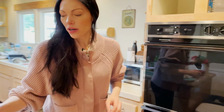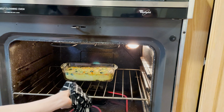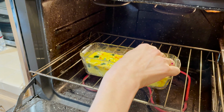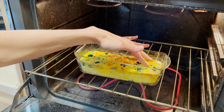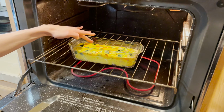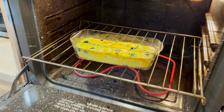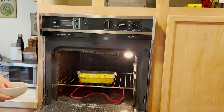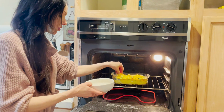So the timer just went off. Let's take a look. Whoa, that's looking awesome. Okay, so it definitely needs some more time. So good to know. So I'm gonna put it back in and check it in another 5 minutes because clearly it needs to cook more. Again, new appliances, figuring this out. So what I am gonna do though is I'm gonna top it with some cheese so it gets all beautiful, melted and golden brown.